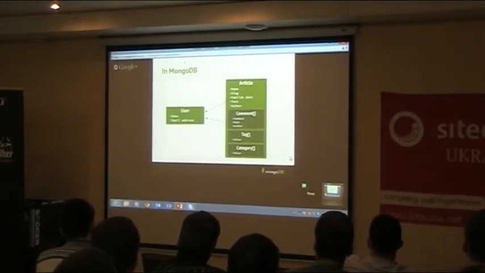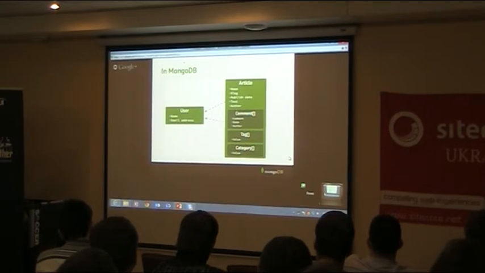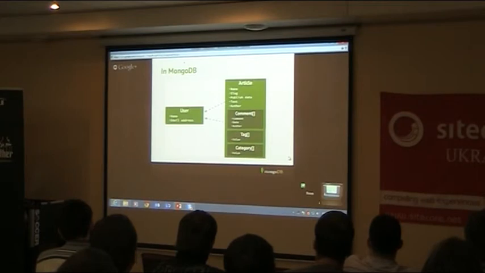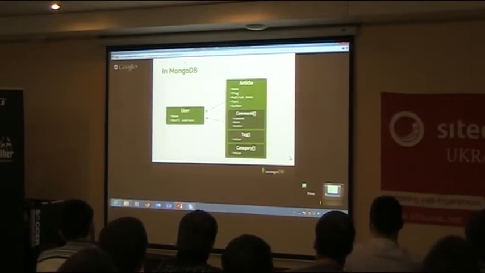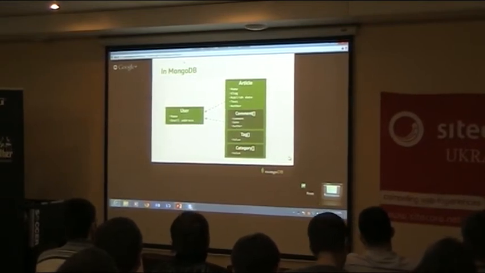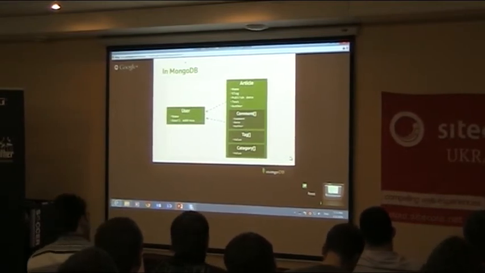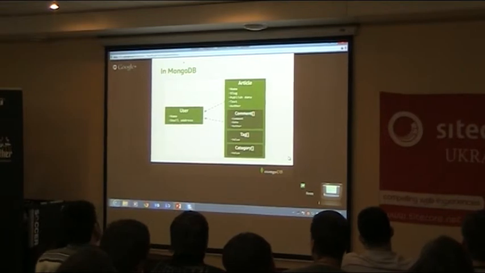You could store all that data in a single document, or you could say, right, well, the way I'm dealing with this data, I want to keep my users normalized out, because if I change them, I don't want to change every single place that they are stored in the database. But you might want to say, right, I'll have the comments embedded inside my article, and I'll have an array of comments, and I'll have an array of tags and an array of categories. So with documents, there's more flexibility, and there's not necessarily a single way of designing your schema.